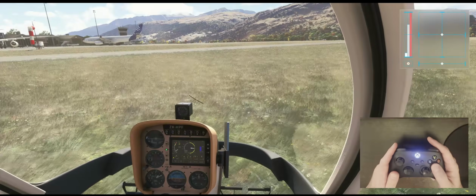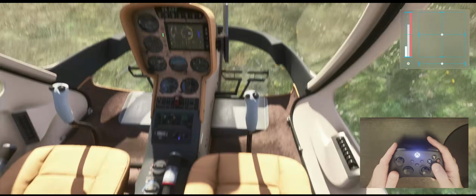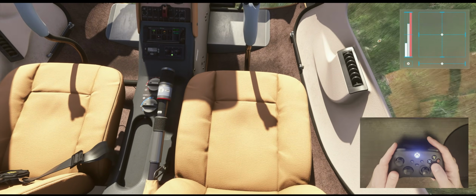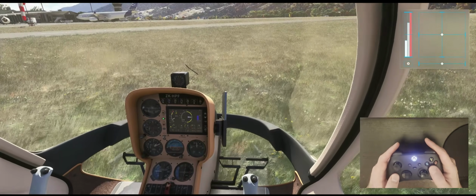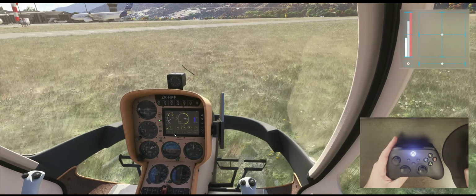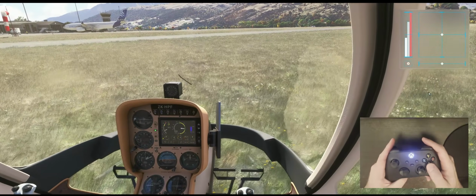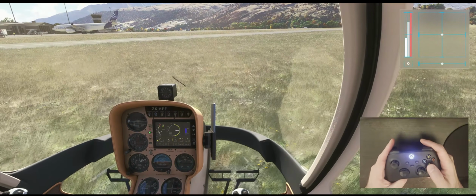So I'm hitting the A key. That's going to raise the collective. You can see on the input viewer, it's coming up on the collective lever. And what we do on the Cabri is that we watch the multiple limit indicator here. It's currently sitting on 51% now after I've lifted the collective.